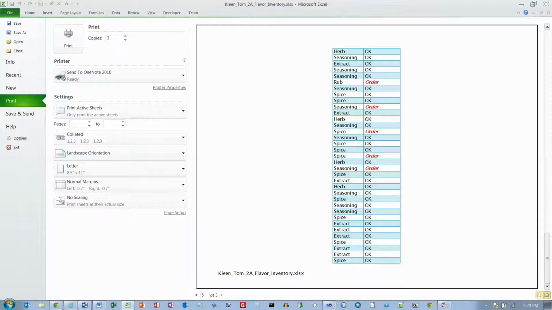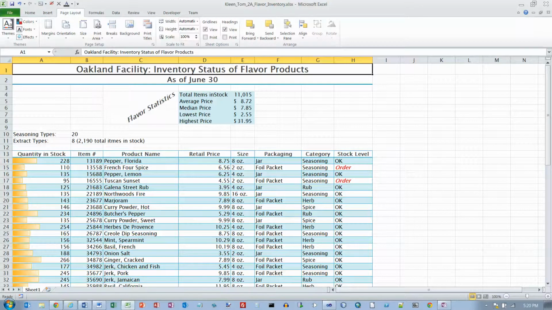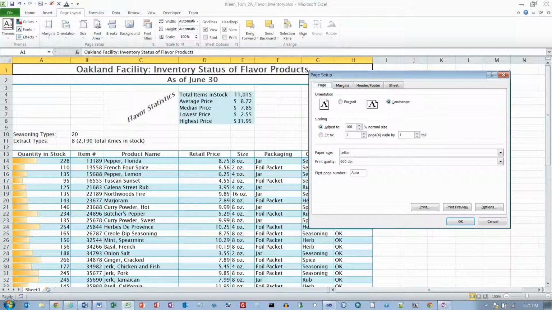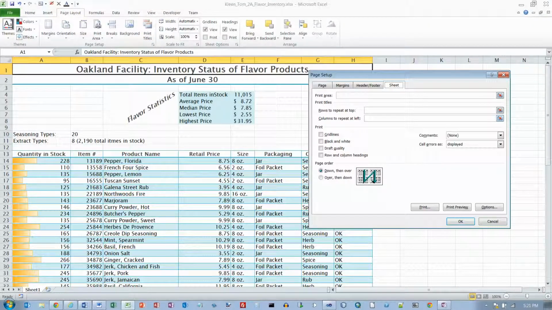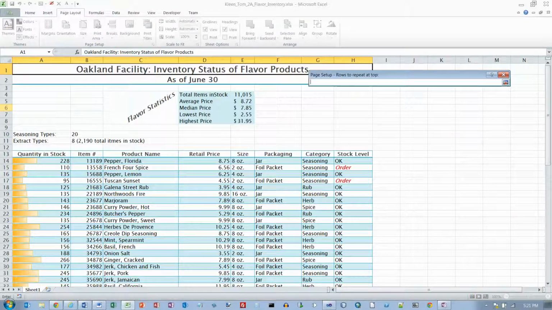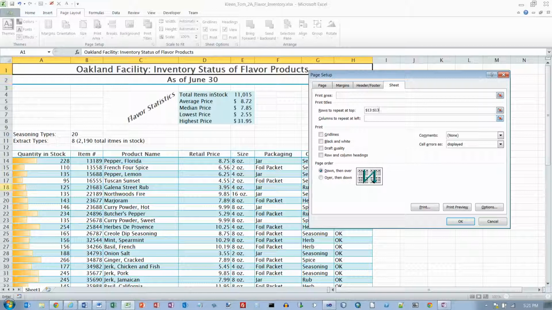We want to go to the ribbon and go to Page Layout, and go to Page Setup, and whoops, I clicked on the wrong thing there. And under Print Titles, it says Rows to Repeat at top, and we're going to click on this little button here that will collapse our dialog box, and then click on row 13 and click on this again, and it will repeat these rows at the top of every page for us when we print. And then we want to click on OK.